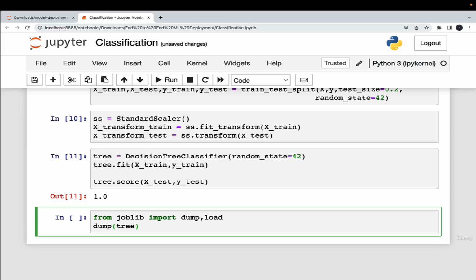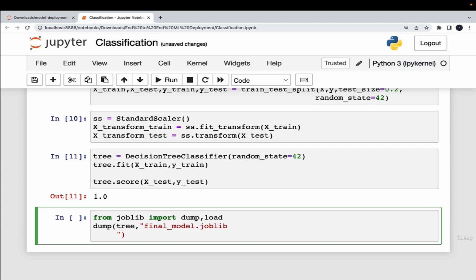I'll say tree, that's a variable name, and I want to save it as my final model dot the extension. I can mention any extension because it will be saved in a binary format. It does not have any preference over there. For demonstration purposes, I'll say final_model.joblib. This is how I'll be saving the file.